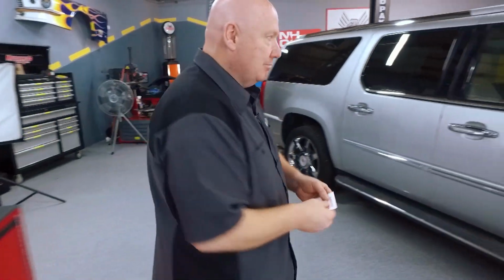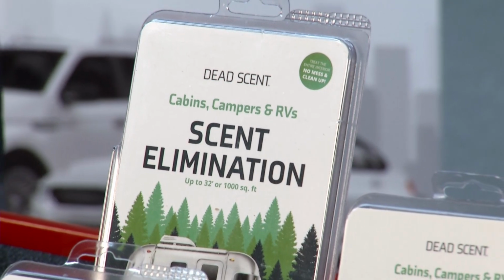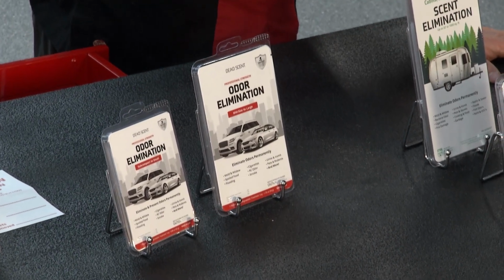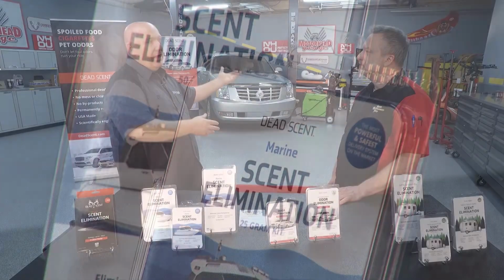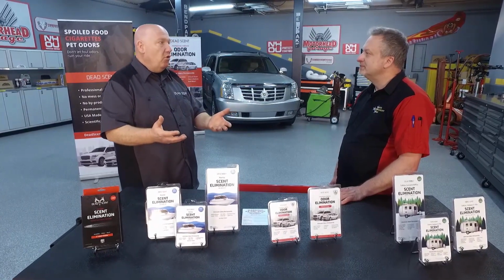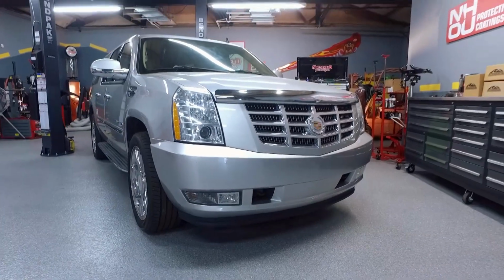Is Dead Scent something that's going to be used by professionals, or can you do this at home? Both. This is actually something that is used by professionals. Some professional remediation companies will use chlorine dioxide, can use Dead Scent. We have auto auctions that will purchase and use it to recondition vehicles before they go to the auction block and back out into the market to get rid of the bad odors. But it's also been designed to be safe for your average consumer to use in the home with no hand-to-chemical contact. I think the thing that's significant is the same kit is being used by the pros. You can use that same kit at home as well.